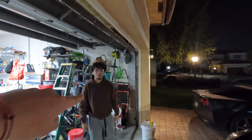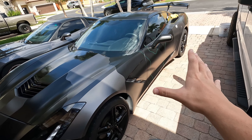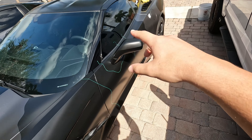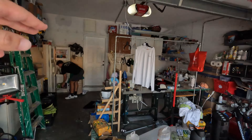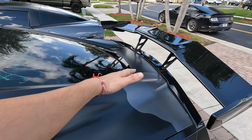Paul says he loves the wrap — my body's worth it, baby. So there you have it, that's part one of the Paul wrap. We're back wrapping Paul's car, hopefully finishing it up today. We got our knifeless laid down, added on to the door. We're running low on wrap and knifeless tape — I have some coming in, hopefully it comes in. We got Paul here on supervision, Niko's here, let's get straight to it. It has to be probably the hottest day in Florida yet — it is so freaking hot out here. But speaking of cooking up, we cooked this up real quick — this is beautiful, pretty cool.